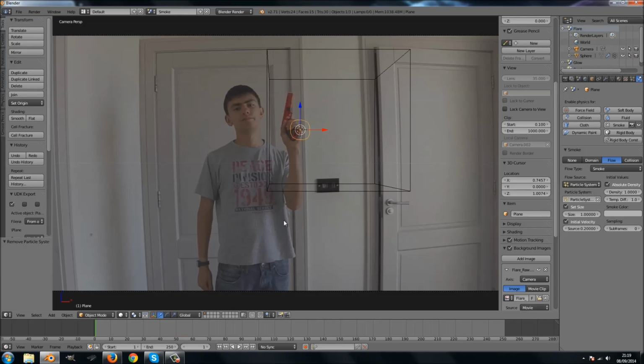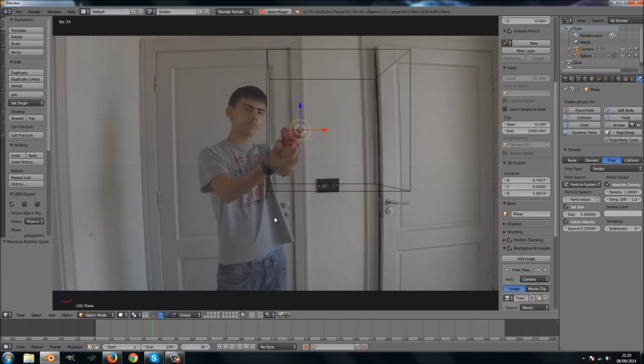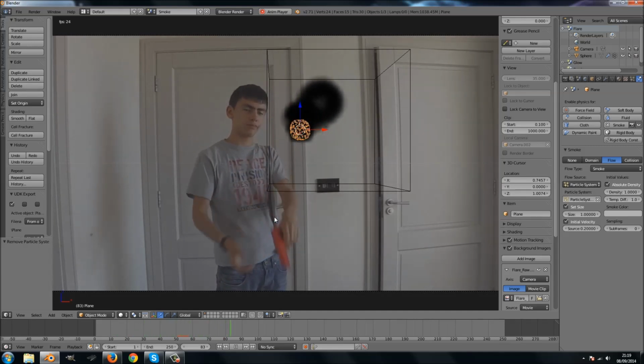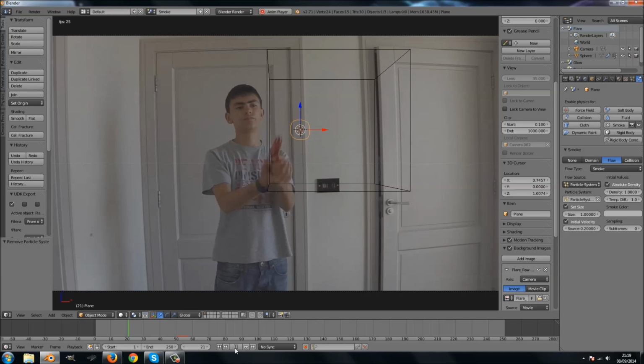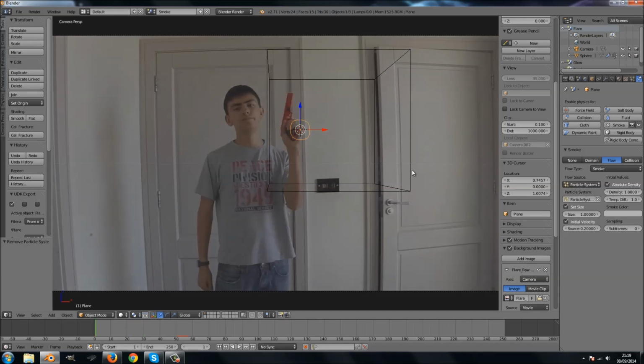So, if we play that back now, you'll get this. First problem is that it's not working properly in that sense. Second thing is that it's black.